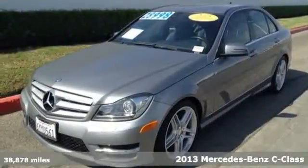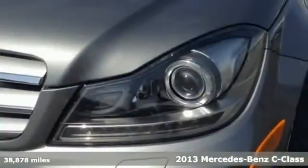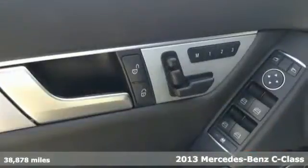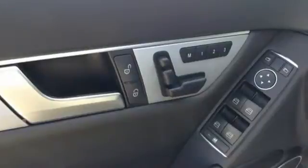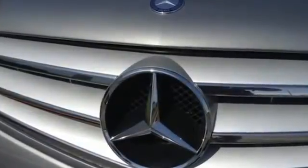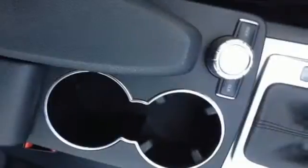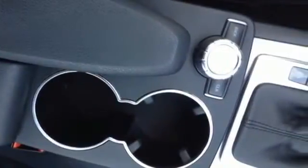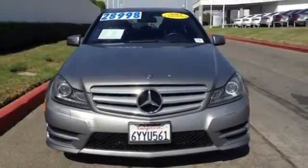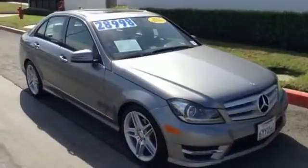It's a 2013 Mercedes-Benz C-Class. Finding the one word to define your attraction to it isn't easy. With the sporty elegance of the design, it could be charisma. Comfort comes to mind with the moonroof, climate control, and power front seats. And safe refuses to be ignored when you consider stability and traction control and multiple airbags. Maybe there isn't just one word when you've found the one for you.